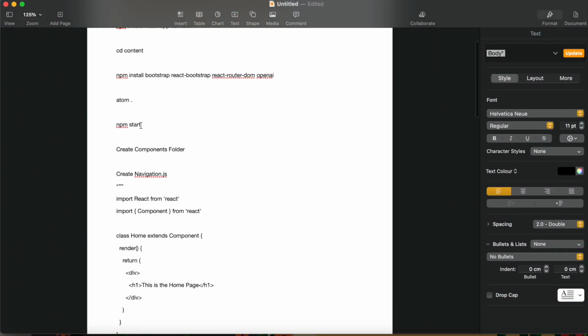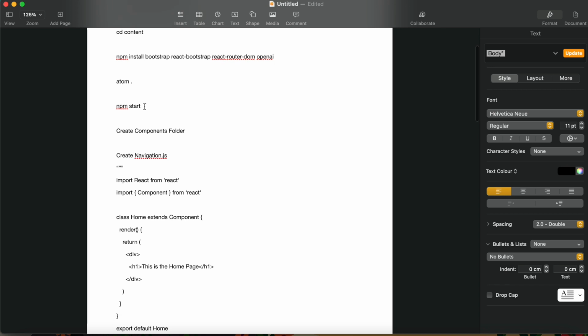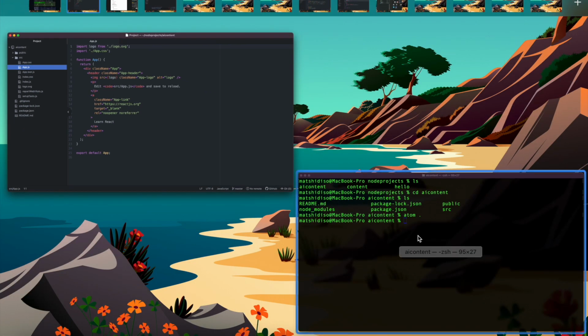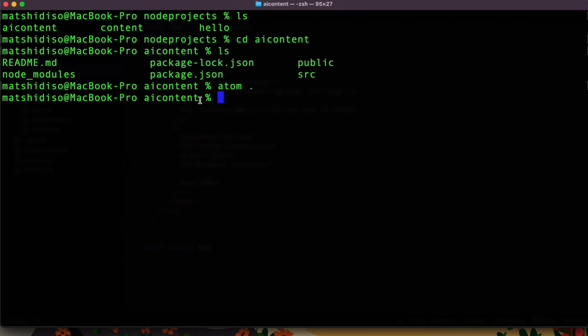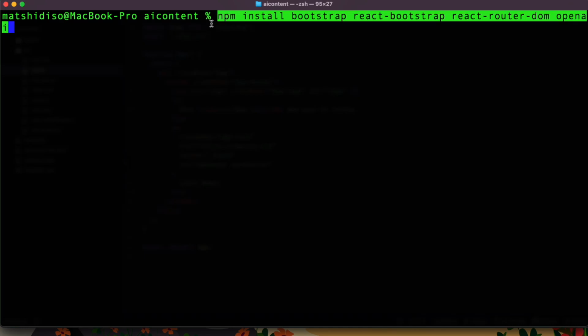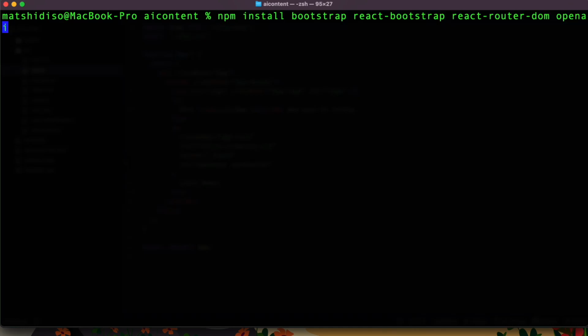So I've opened Atom. Before I do npm start, I need to run all of these. This command is an npm install. Let me copy it first and go back there. While you are inside this folder, you must do this inside of the folder. This doesn't work like Python where you just need an active environment. Here you actually have to be in the right location to do your installation. So you're going to do npm install, and these are the things we're going to be installing.